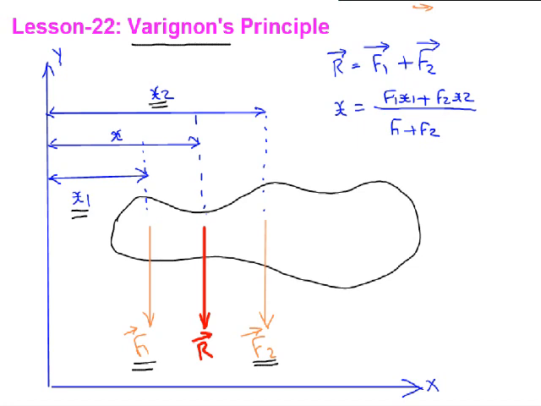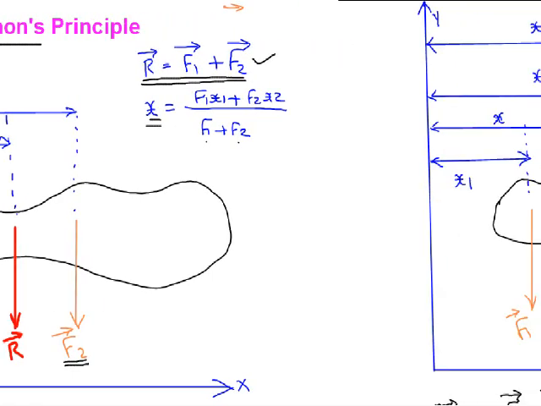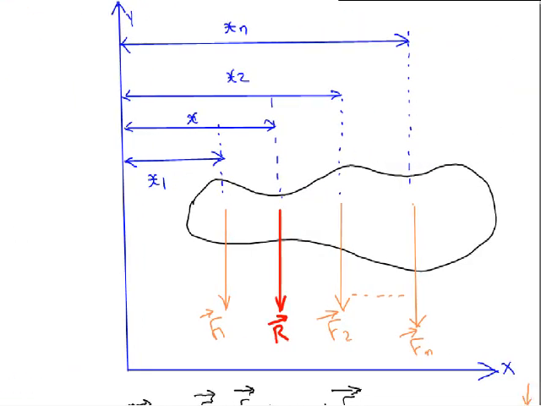It was discussed in the previous class that the resultant of these two forces will have a magnitude which is the sum of the forces, and it acts at a distance x equal to F1 x1 plus F2 x2 over F1 plus F2, and is parallel to both the forces. In fact, thinking along the same lines, we can extend it to any number of forces. That is, on the same object, if you have forces F1, F2, F3 and so on up to Fn, they are acting at distances of x1, x2, x3, so on up to xn.